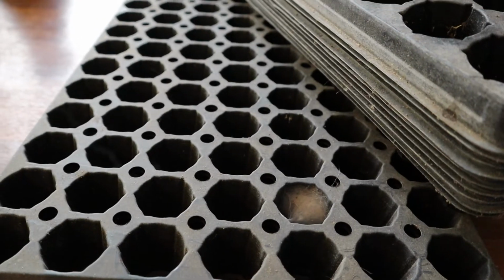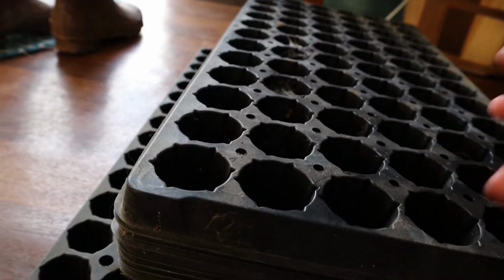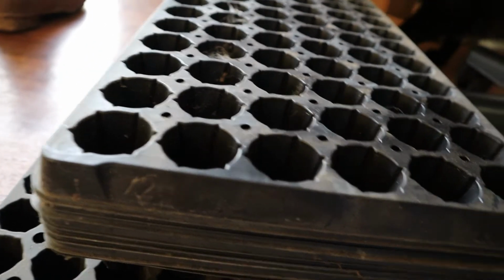But I'm going to have to wash them, get the spiders out, and use these. I don't normally like to use plastic because I don't like to buy plastic, and because it's usually so thin that it'll just break every year and you'll just have to keep buying plastic. But these are really thick, heavy duty trays that I think I'm gonna be able to use for a long time. And also, they were just going to waste in the little outbuilding that she had, so I am completely jazzed about these.